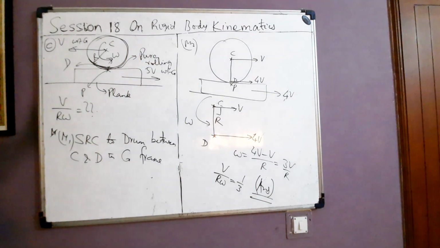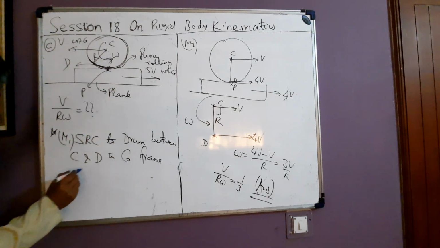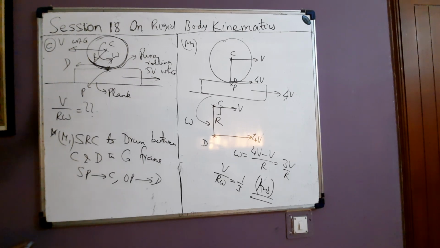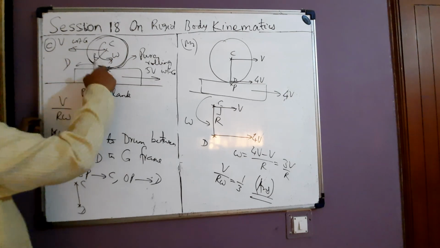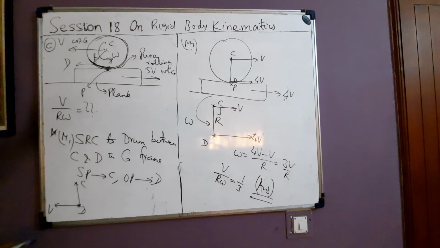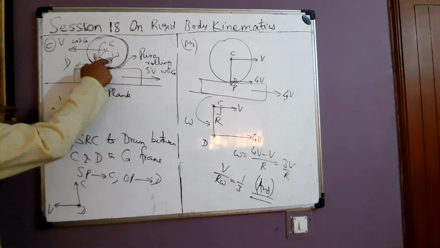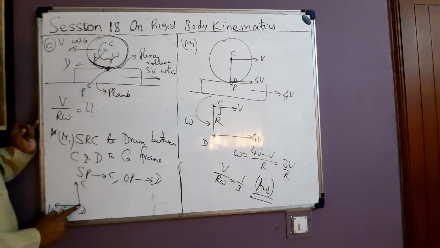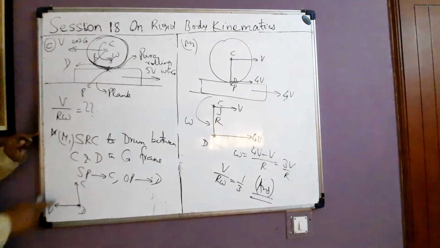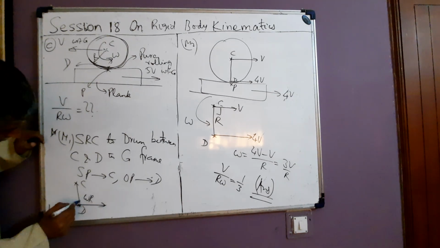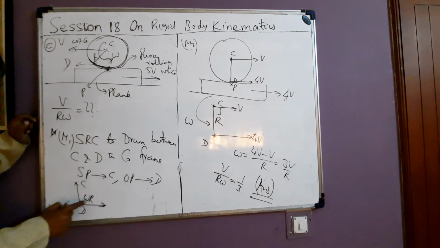All right. So we draw the SP arrow C, OP arrow D. Now I draw the line joining SP and OP, that is C and D. I give the velocity of C to point D. Velocity of C is V leftward with respect to ground, so D also I give V with respect to ground, V leftward. Now omega is anti-clockwise. So I state the sentence: D moves in an anti-clockwise circle with C as center and radius R. D should move something like this, omega R. Velocity of D is the vector sum of these two.